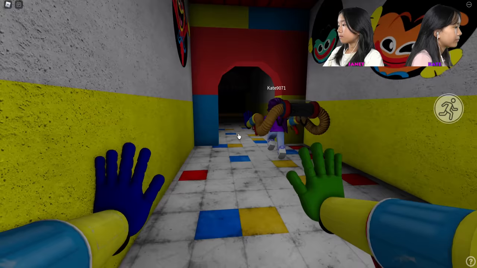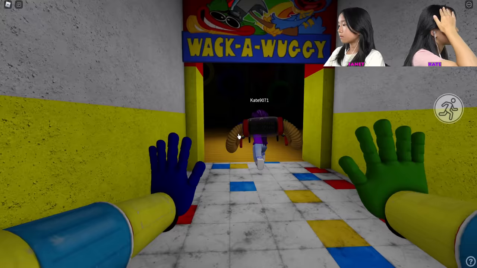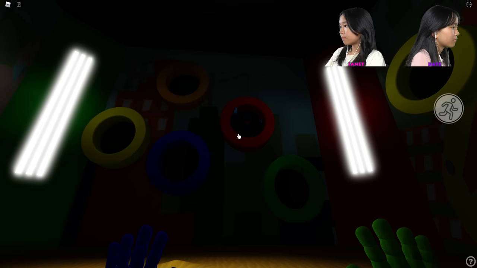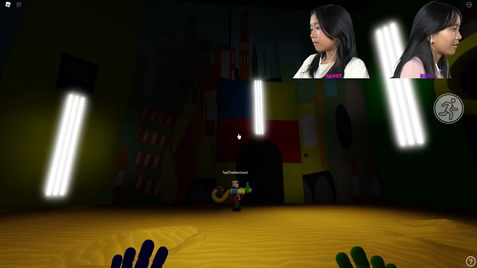Wackawuggy! Whoa! We can each cover one wall, because there's only three walls. Oh, right there! Kill him! Why don't you kill him? It couldn't for some reason. I'm going to cover the one with four. I'm looking at all of them.